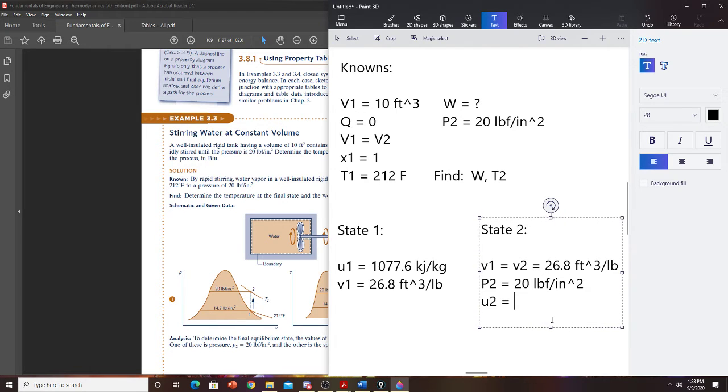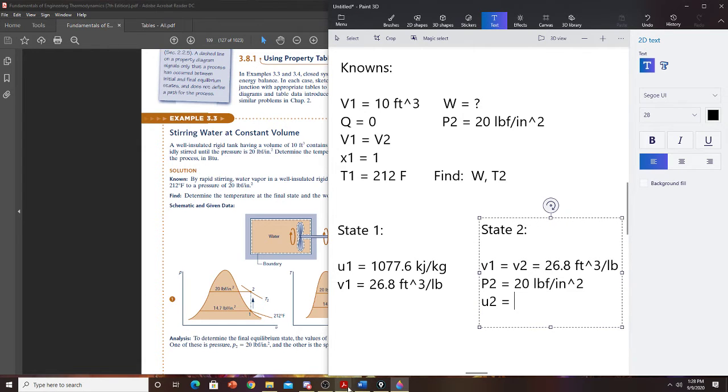Let me ask you this. Do you know if it's superheated? Is it saturated? Is it subcooled? Does anybody know? Because if you don't know, it means that we need to know, right? If you're not sure, it means we need to go prove that it's in one area or the next. So I'm going to go ahead and go do that.